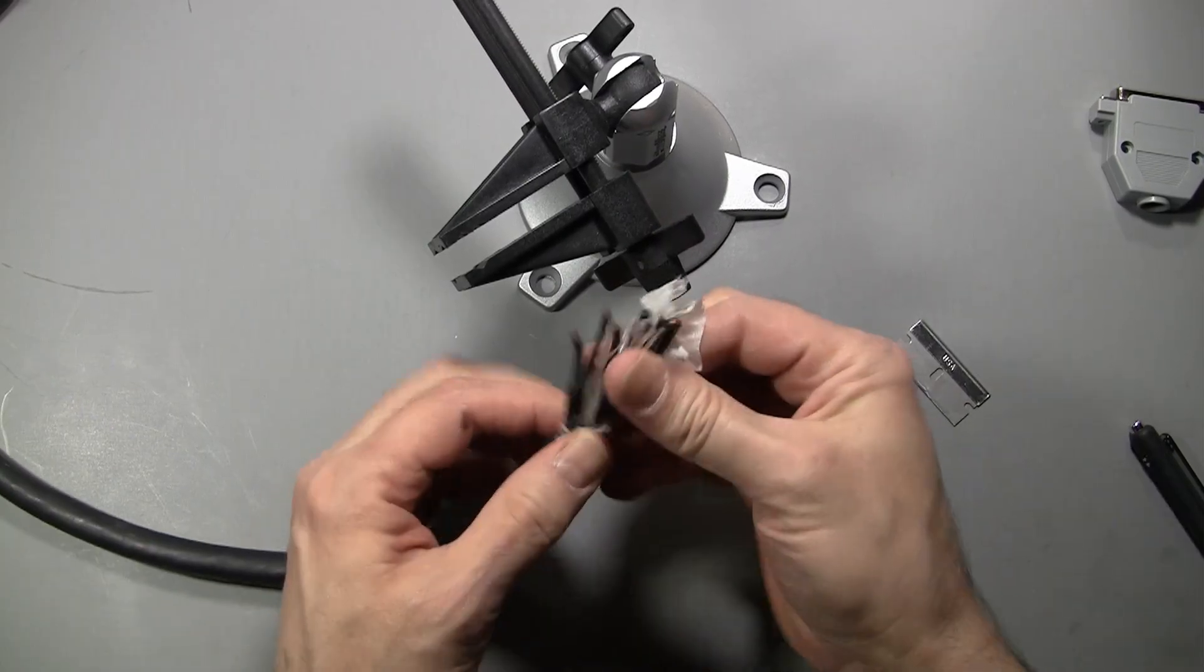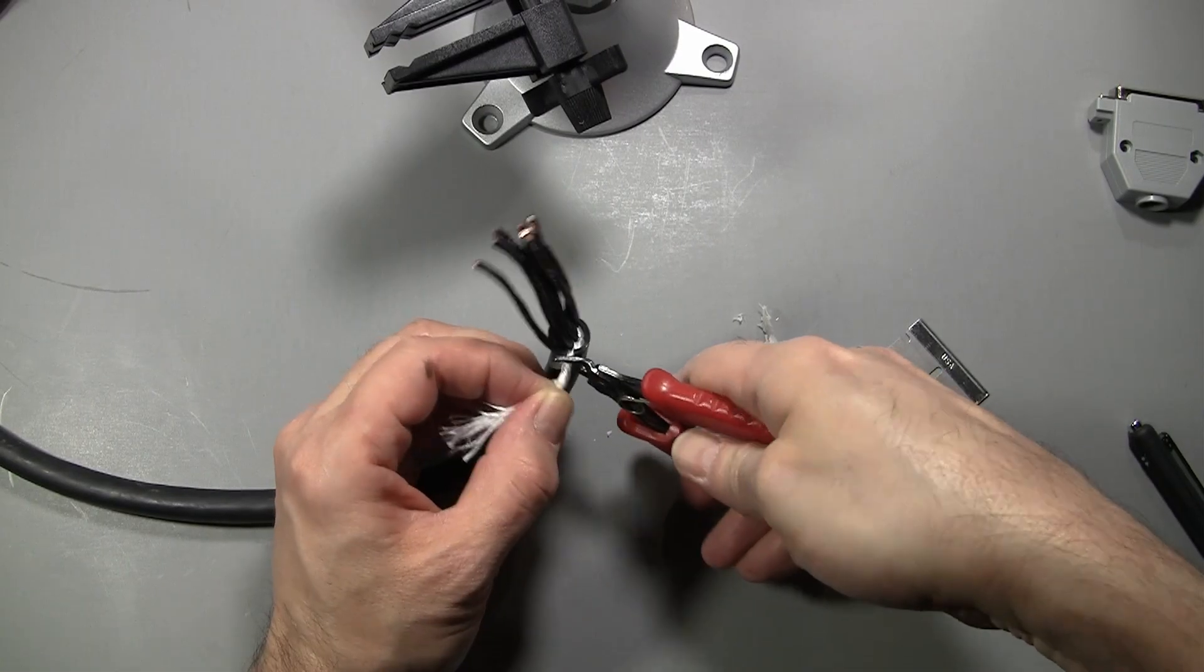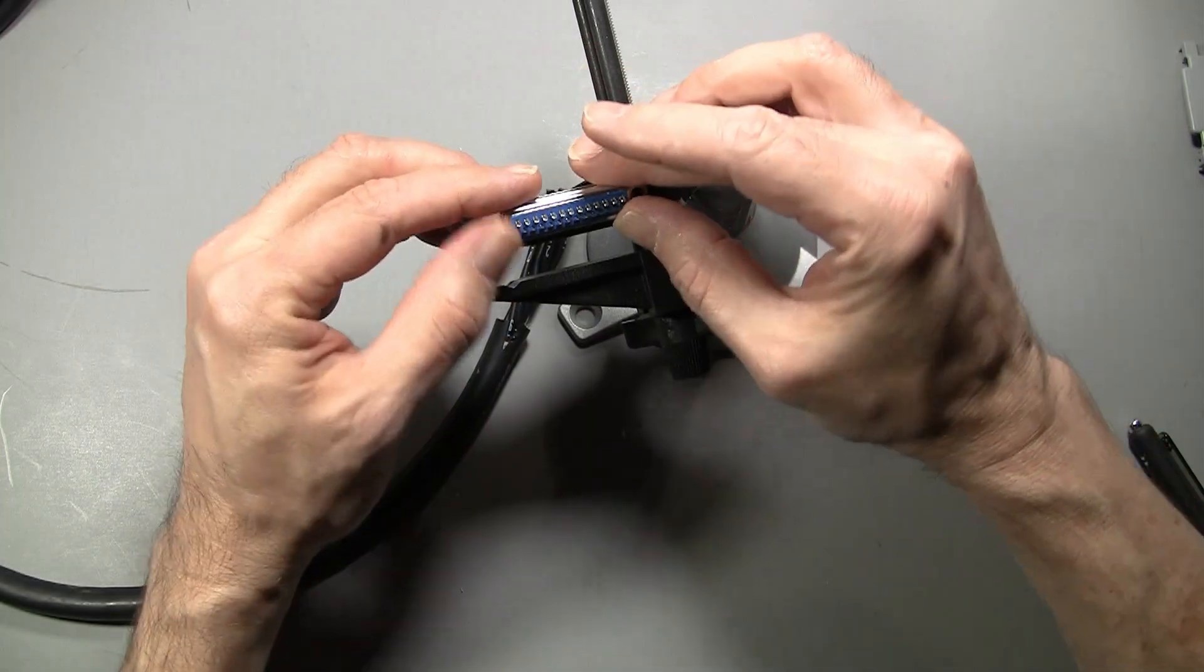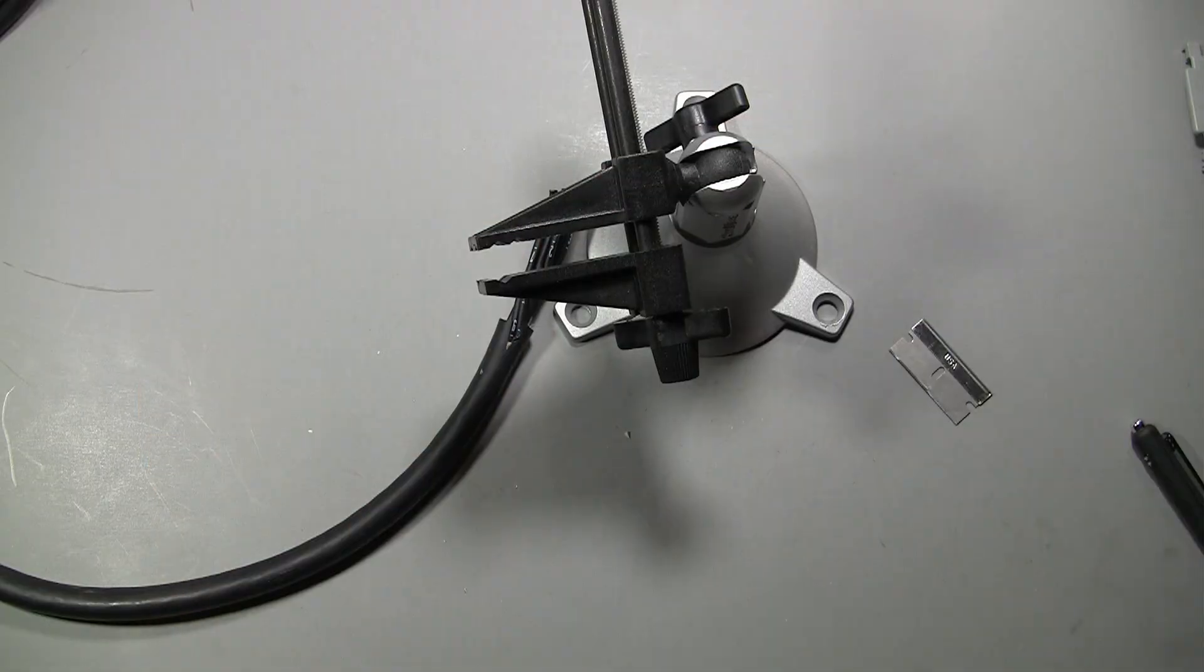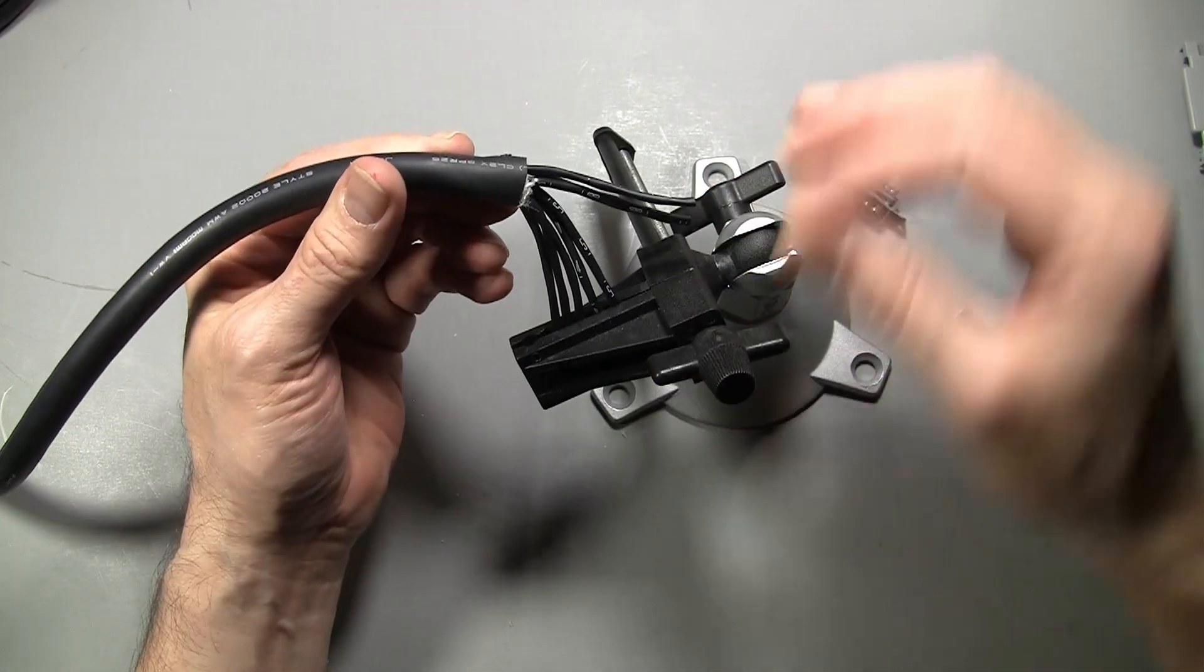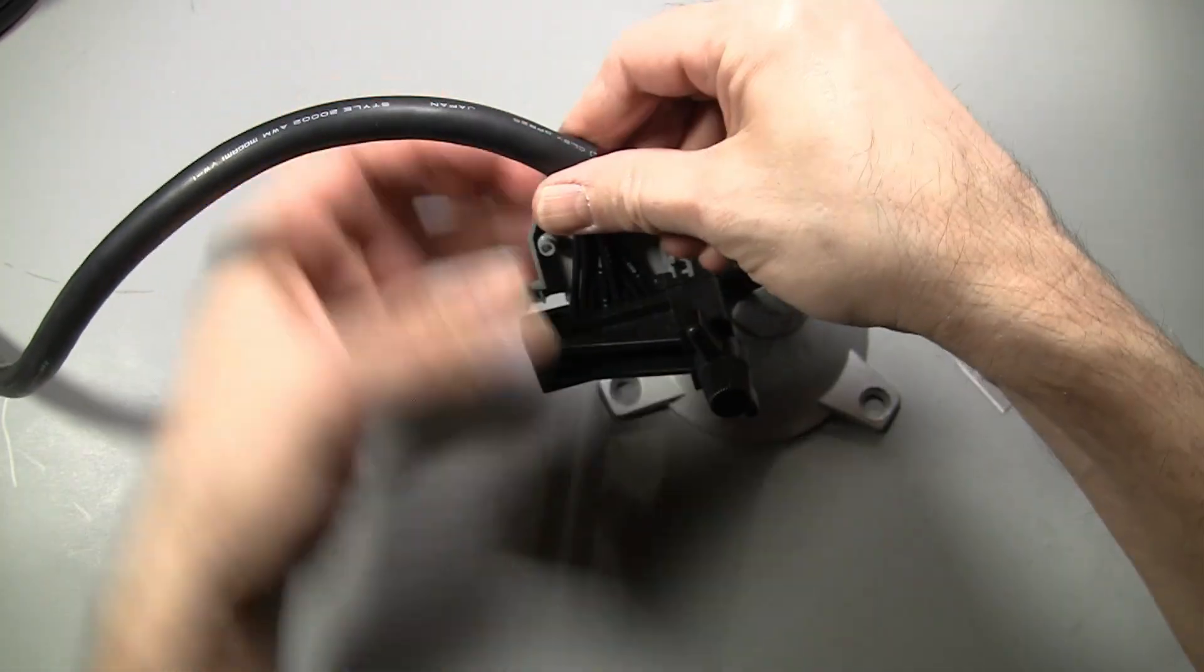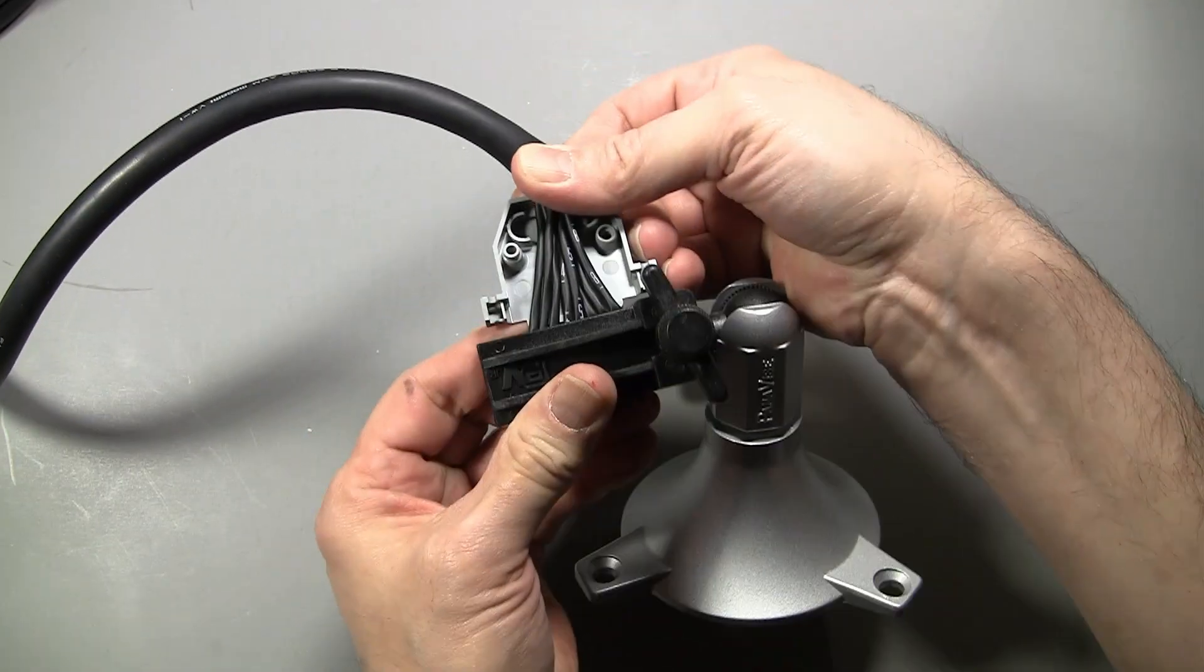When I'm soldering multi-channel connectors like D-Subs or Elcos, it's really important that each individual channel is cut to the proper length. If all channels are cut to the same length, the job will usually be a little messy. With D-Subs, I do this by putting the wires in numerical sequence in the vise, then cutting them all off even. This will make the outside channels slightly longer than the inner channels, and that will make for a neat job.